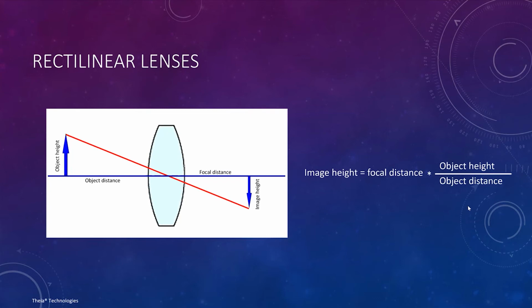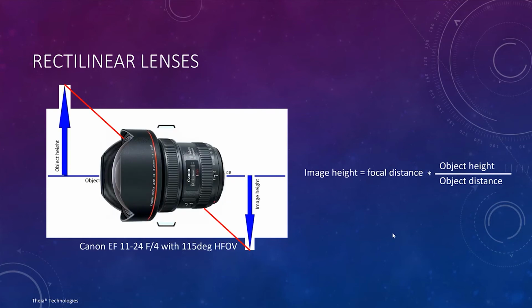As the field of view increases, the designer must put more and more weight on the rectilinear constraints at the expense of other constraints, such as image focus or cost. A field of view of 60 degrees or less can be fairly easy to correct optically, and there are even lenses up to 100 degrees field of view or more. The Canon EF 11-24 has a 115 degree horizontal field of view at f/4, and the Kowa LM4HC lens has 112 degrees at f/2.4. However, at some point, it becomes too difficult to maintain the rectilinearity.